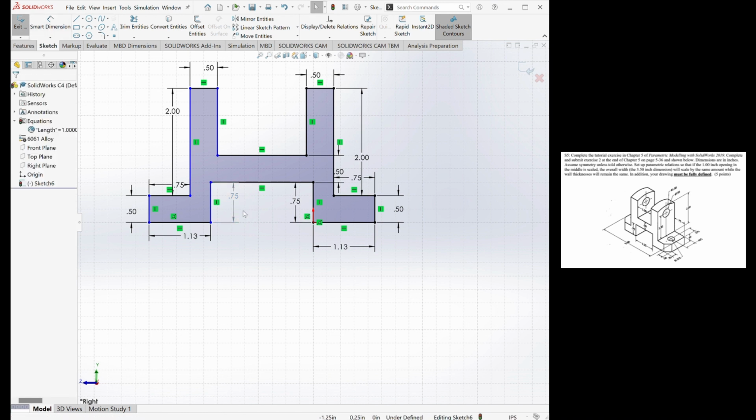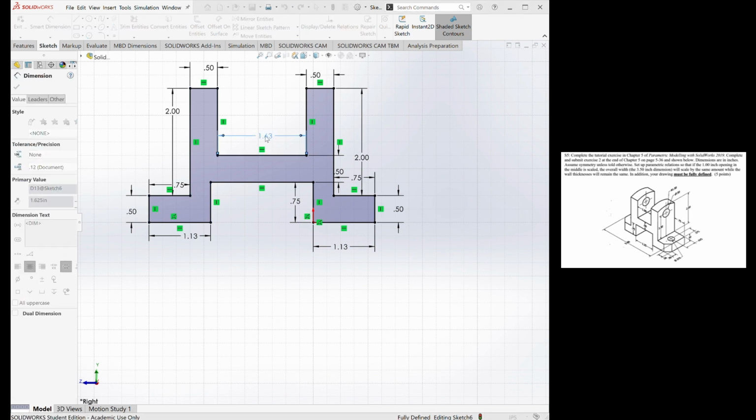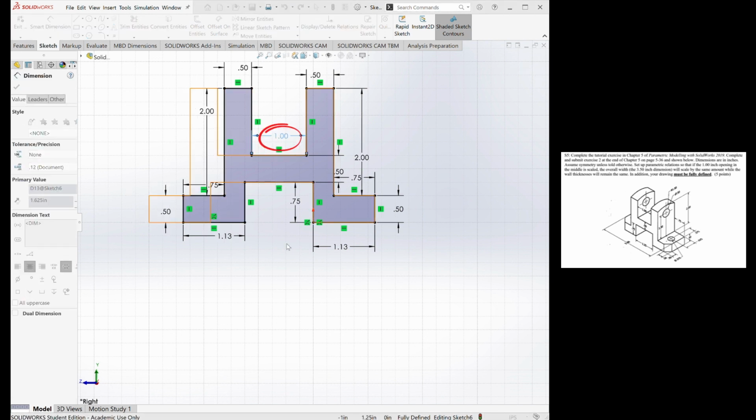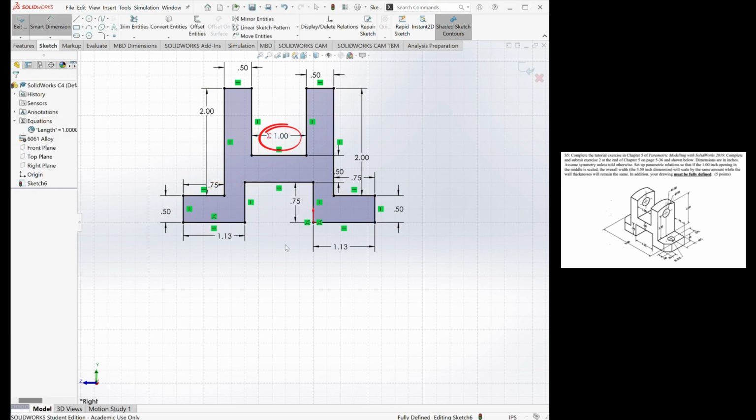So for me, I would have put in equals length. And then when you put that in and hit enter, you're going to see that it's going to have a sigma, which in this case stands for equations, and then it has your 1 inch.